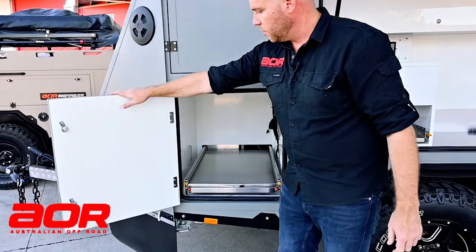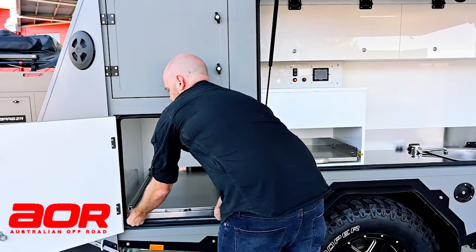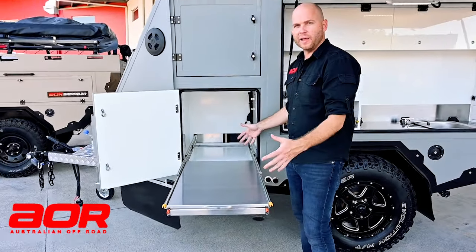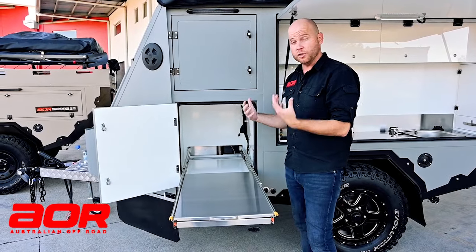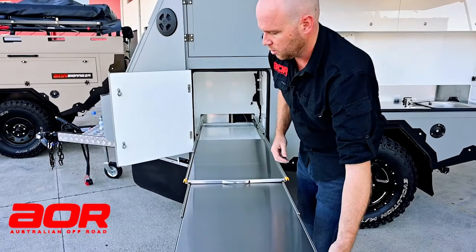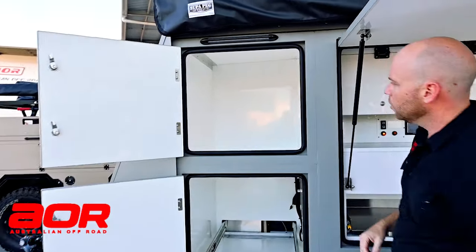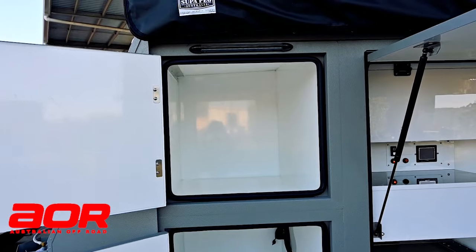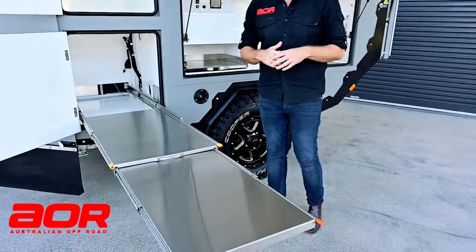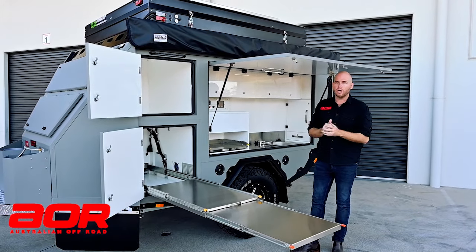The fridge area is pretty straightforward. This customer has optioned up for the fridge slide and the barbecue slide — so it's a dual-stage slide. The first one is ready for your fridge, giving you a nice flat deck where you can add your own tie-down points depending on your type of fridge, and then your secondary barbecue slide. There's lots more storage up top here as well — huge big storage cavities. We really wanted to make sure the Sierra is all about being able to pack your camping gear, leave it in here, so when you get that chance to nick off on a Friday afternoon with the family, it's all still in there — load up and go.